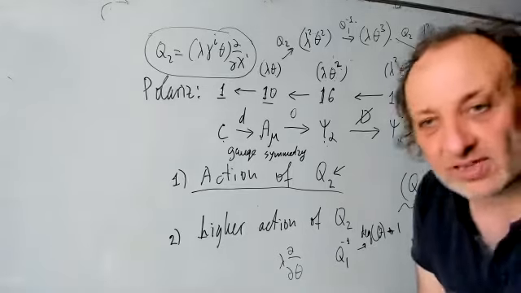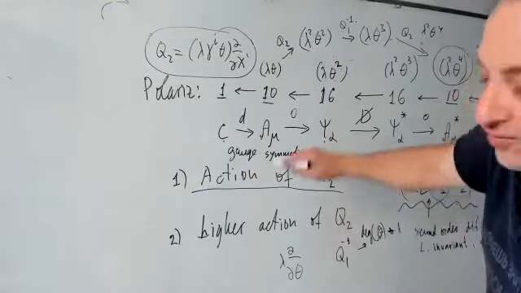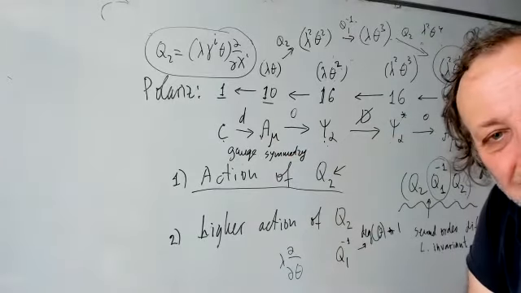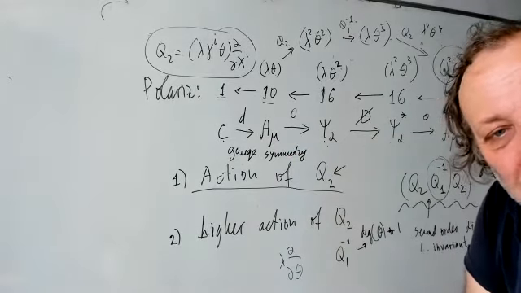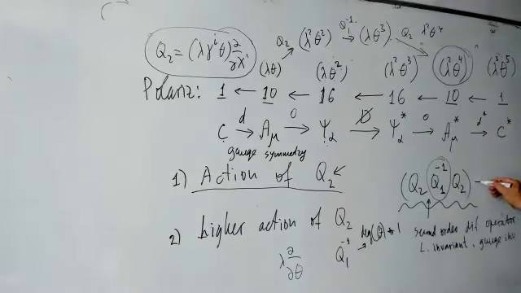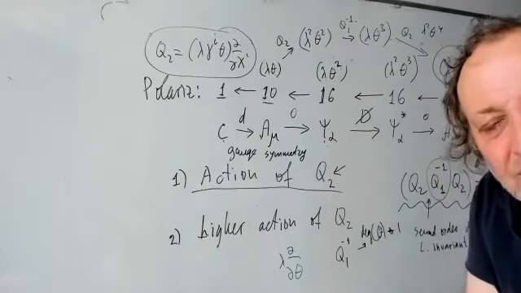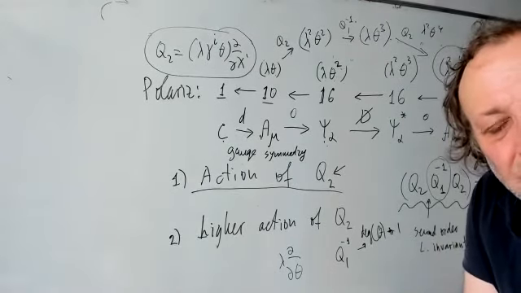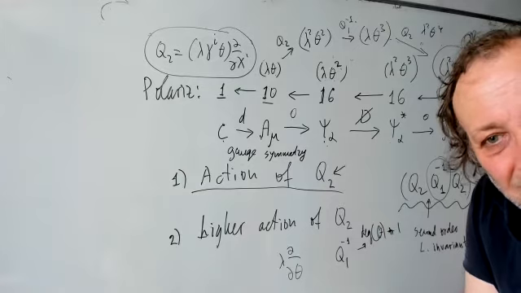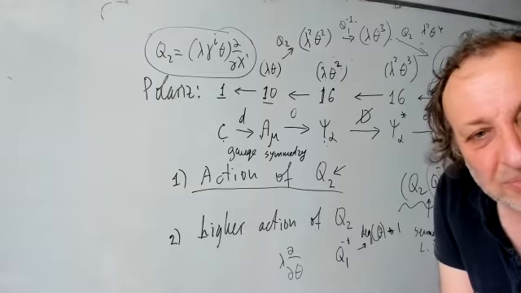So how do I know that it should be gauge invariant? It is because the induced action of Q2 should be a differential. That's why it has to be gauge invariant. That's why this thing is exactly d star d. So there is some coefficient here, and the only equation would be that this coefficient is 0 or not 0. So at least I hope that I made it possible that it is.